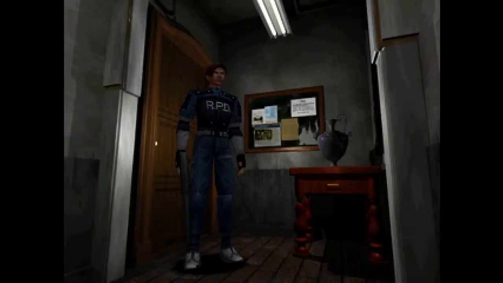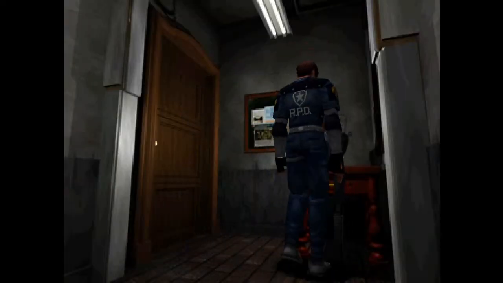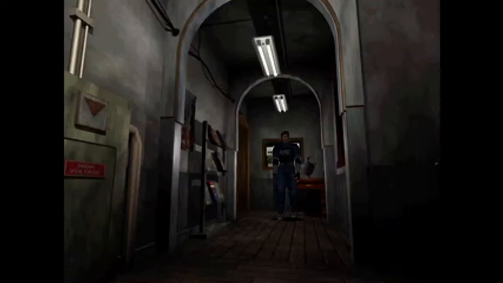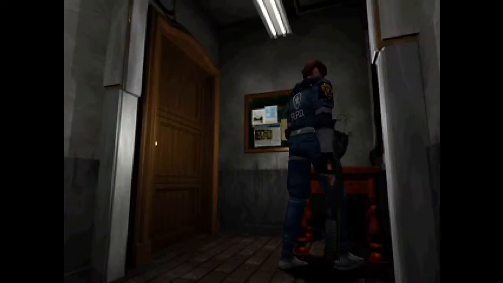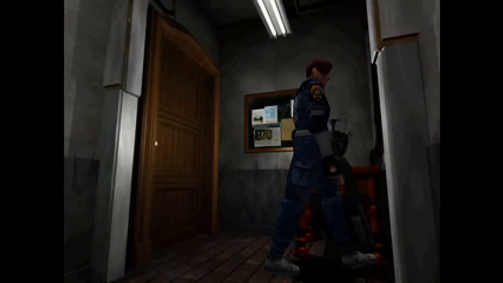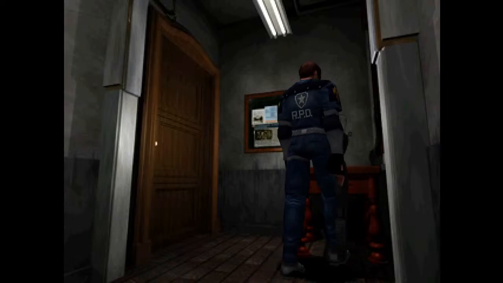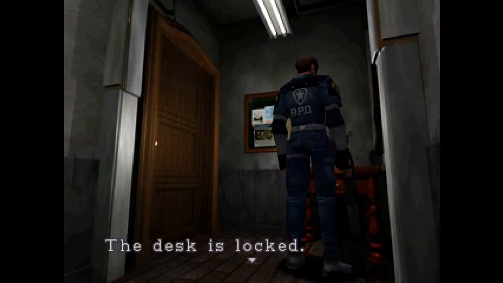My guess is that in this drawer there's gonna be shotgun rounds, but it could be pistol rounds. It might not even be either. I'm pretty sure it's going to be one or the other. My guess is the shotgun.